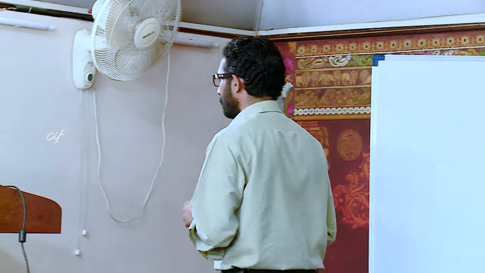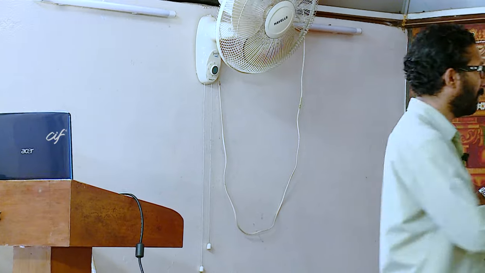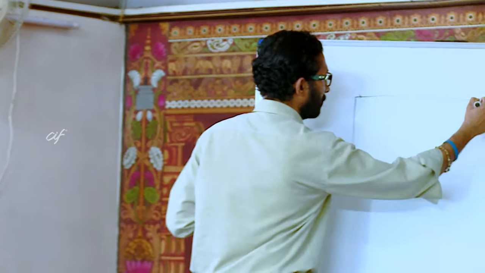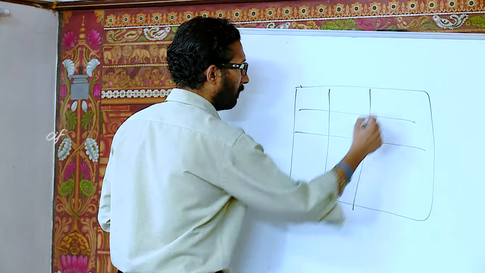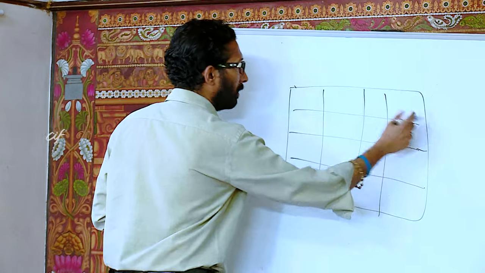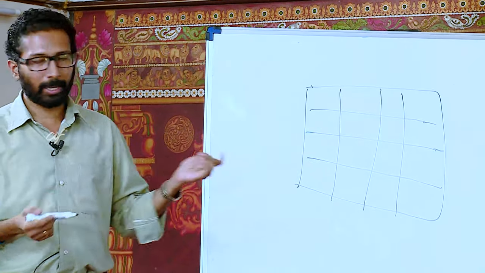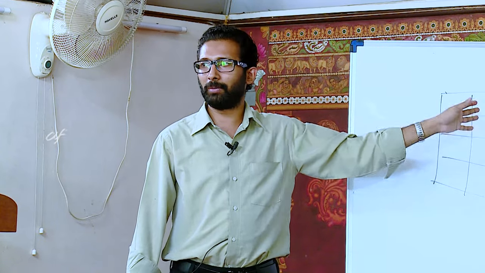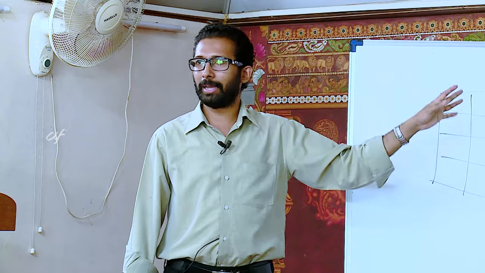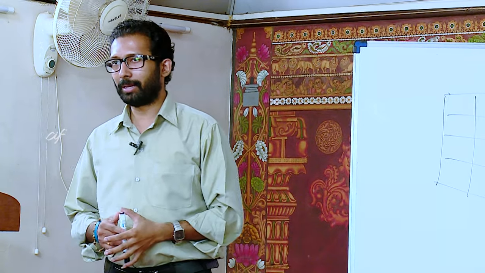We'll go to one of the most tempting topics, magic squares. I guess everybody knows what a magic square is. If we have to define it, it's just an arrangement of numbers in the form of a grid. It can be a 3x3 or a 4x4. We put in numbers, any numbers, and it should give the same total if you add vertically, horizontally or diagonally. Then it is called a magic square, right?